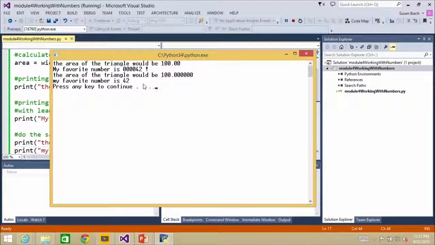If you are confused by both and you're going, well, if I have to choose, which one would you suggest? I would suggest using the dot format. It's the more recent addition to Python, and it is more consistent with other languages. So that's going to make it easier for you if you do switch to another programming language later. So if you're going to have to do battle with one or the other, I would recommend dot format. And I'll do one last example in Visual Studio here.